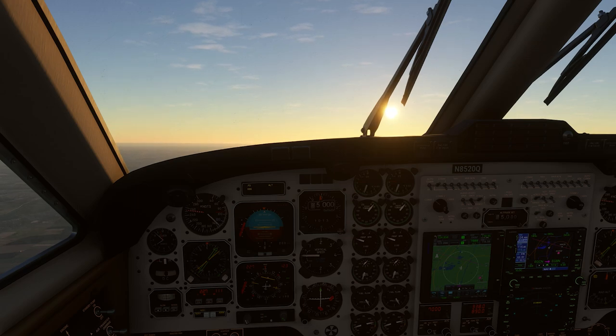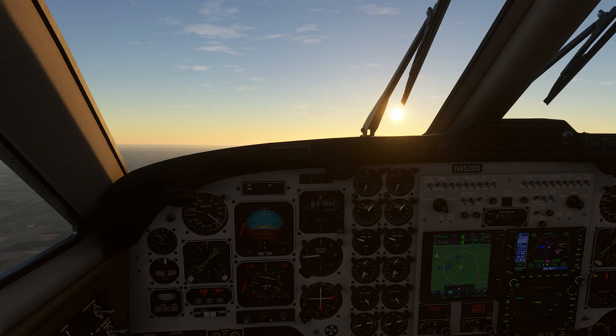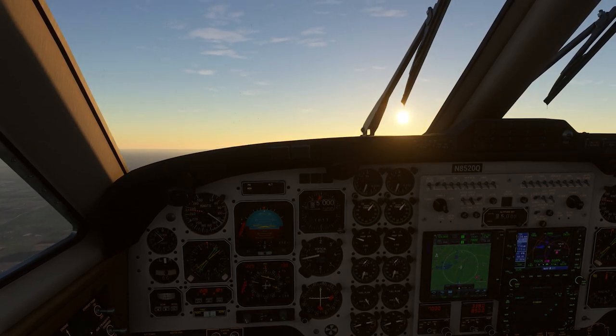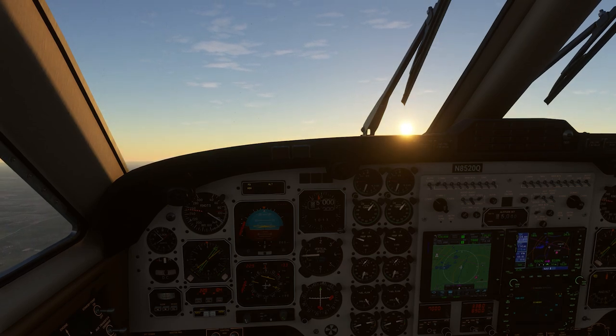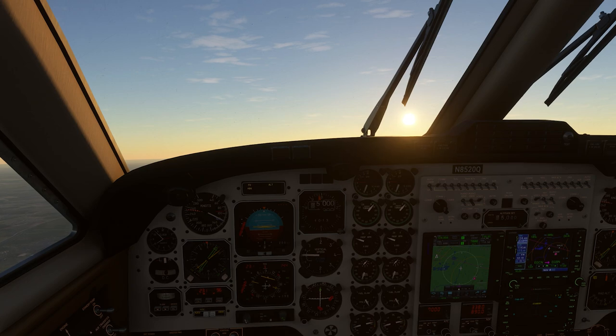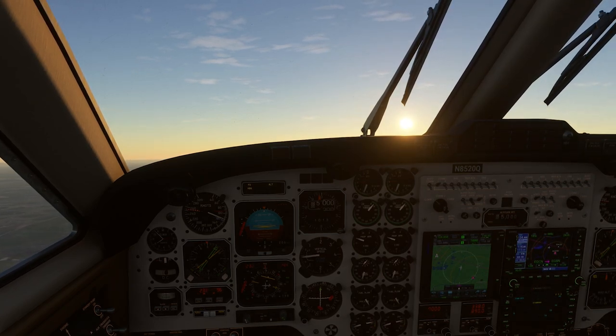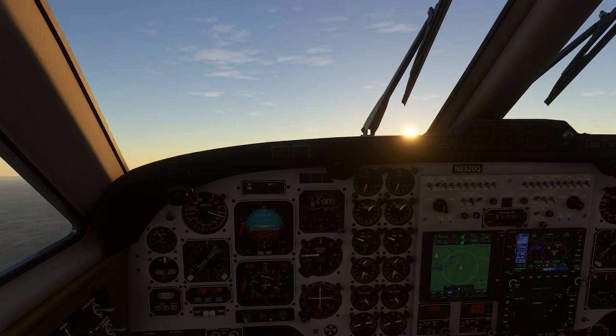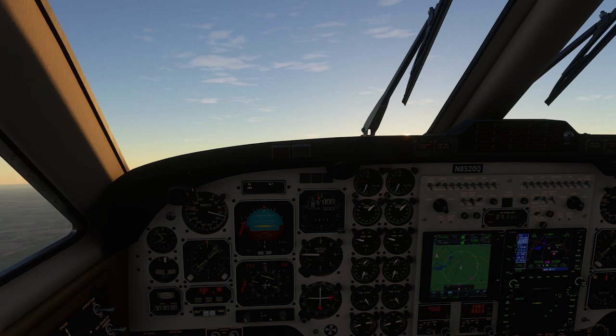Maybe a little bit more. I'm having to put quite a lot of nose up trim in now. Yeah, nose up trim is correct, but I'd say you'd probably slow down quicker than that now. Those props, as they start to disc, have quite a bit of bite in the air. Basically, discing, as I explain to people, is like a zero pitch on the propellers. It's like having two big air brakes out on the wings that slow you down quite aggressively once you have the throttles all the way back.